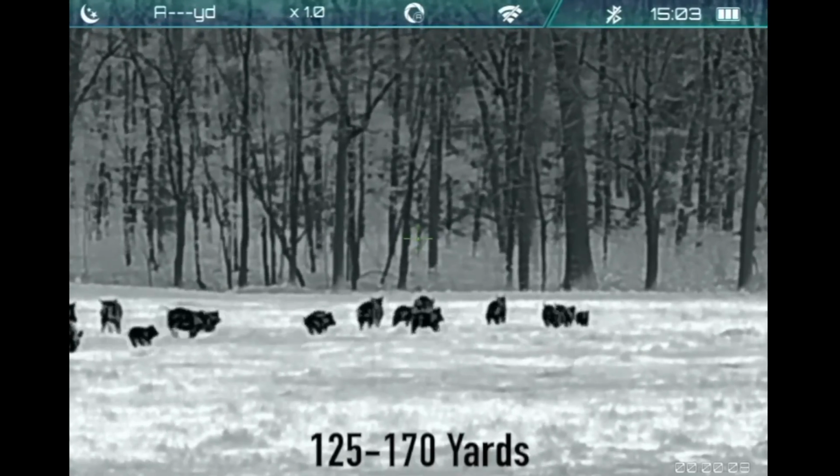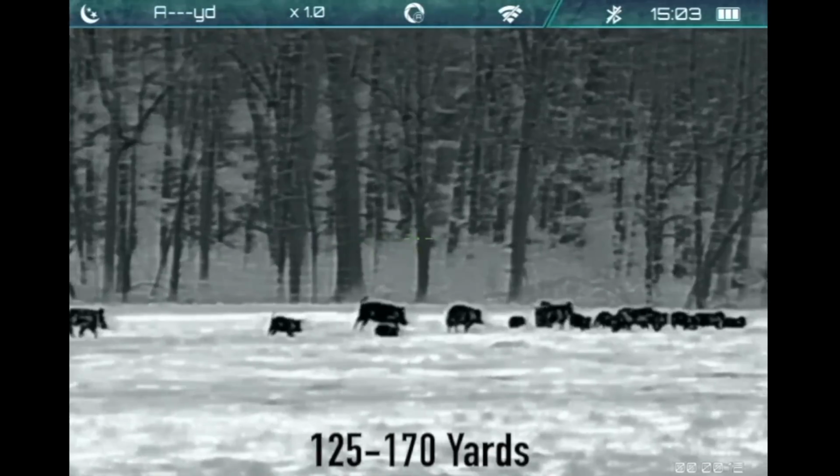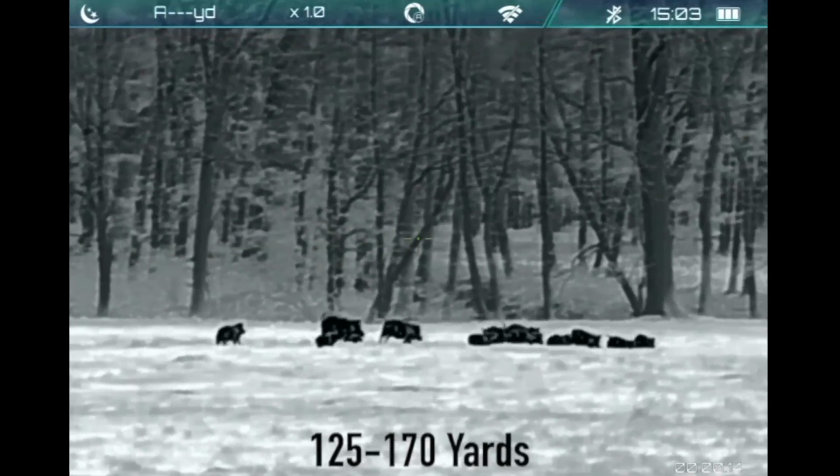It does have an IP67 weather rating. It's rated to -4 degrees Fahrenheit for hunting conditions. It's got a recoil rating of 300 Win Mag and 7 Mag. It weighs almost 43 ounces, and it does come with a 5-year warranty with a 5 business day repair or replace turnaround time. So that's what they're telling everybody.